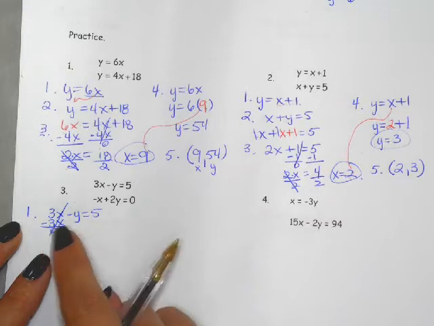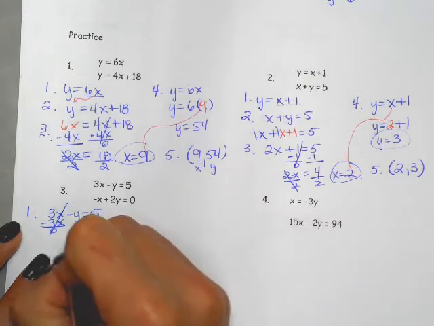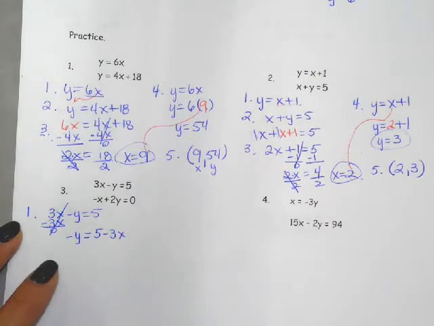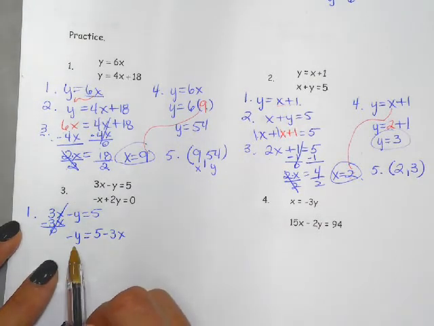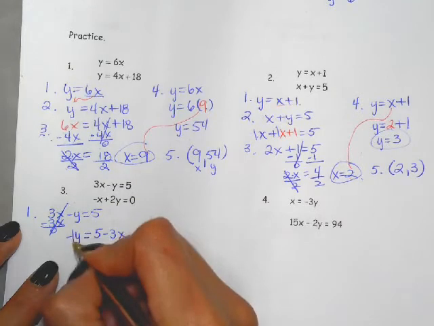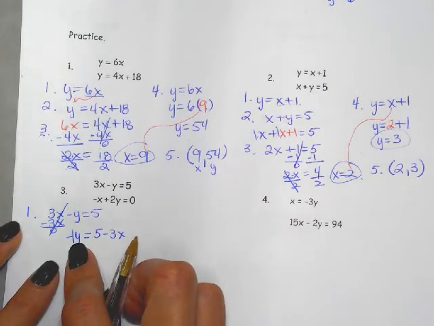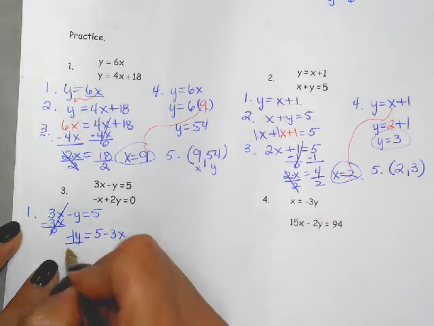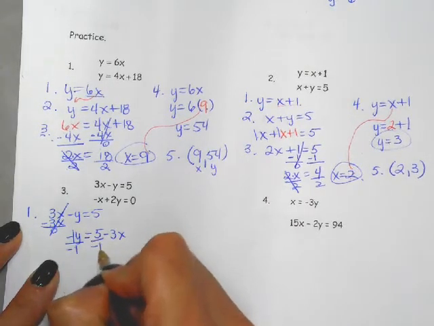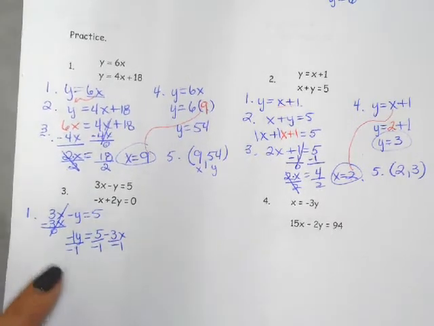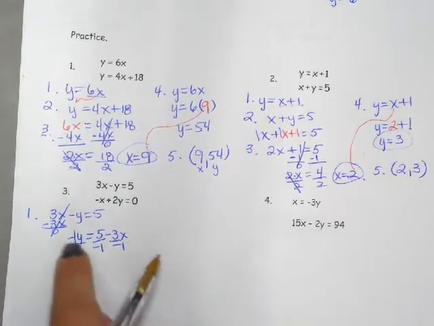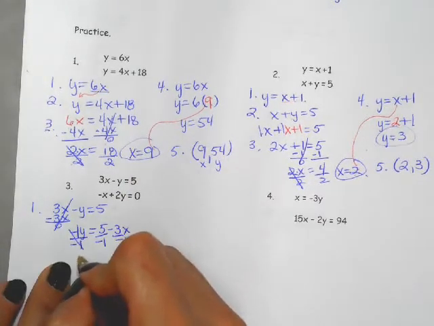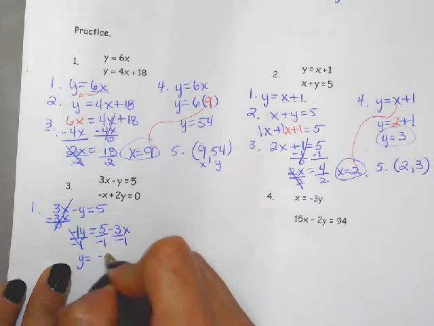Because 3 has an x, I cannot subtract it from 5 because they're not like terms, so we're just going to put it next to the 5. Now, I cannot have a negative y, so remember, if there's nothing in front, there really is a 1, so we're going to get rid of it. Because it's touching the y, that's multiplication. We're going to do the opposite. We're going to divide by a negative 1. When I divide, I have to divide everything. So it's going to change all my signs to the opposite.